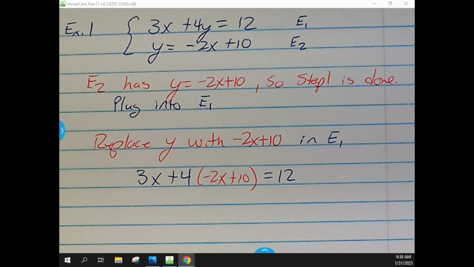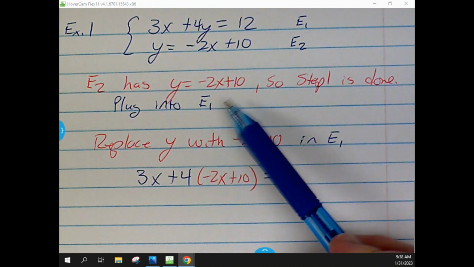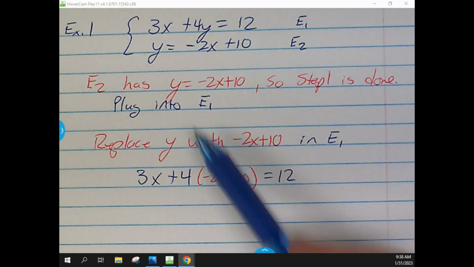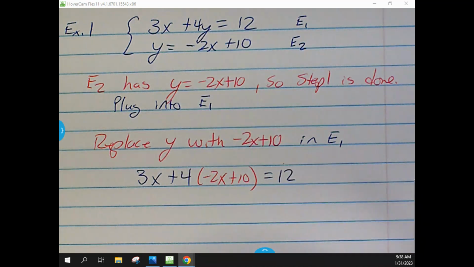All right. And again, I don't know why, for some people, if you write down those words, it will make it click. But sometimes I know we've had people in the past where I would do this and they would get it here and they're like, well, I'm confused. Where do I plug this back in and what do I do? So I started making people write it down. And when they would write it down, they actually were okay with that. So just wherever you get y equals, just think I'm going to replace that y with that expression that's there, and then work it out from there.